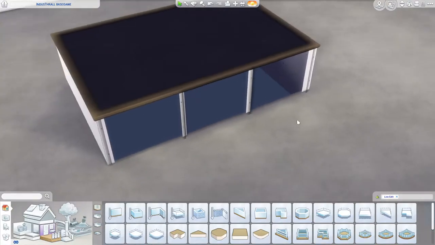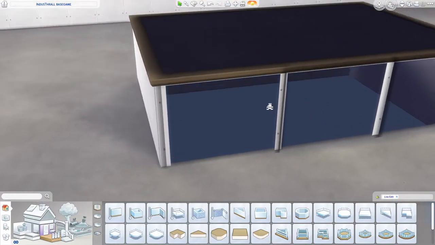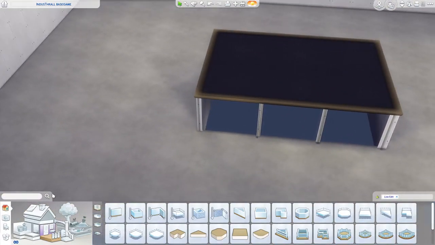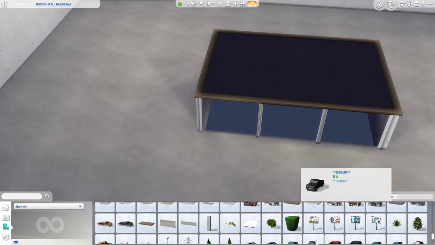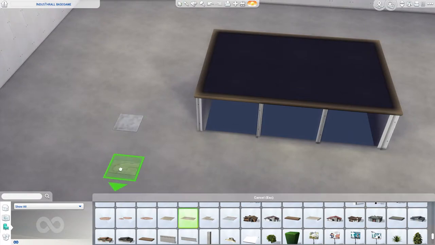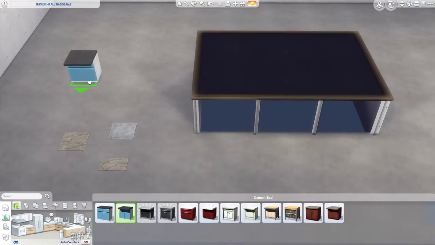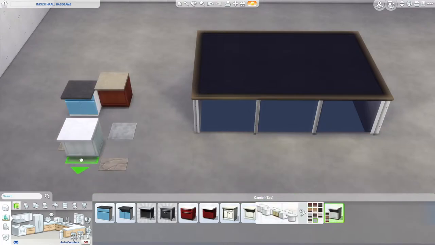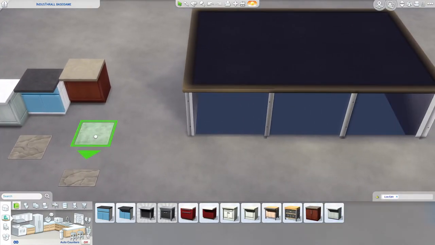Now, more importantly, we also don't want this nothingness to be visible. So we will want to add some kind of a floor in there. For this, again, I only have base game, so my options are very limited. But I like to use either one of those types of tiles, or you can use any of the kitchen counters for this purpose. These actually go very well with marble flooring. Now, as you know, this is a platform, so you cannot place anything under there.